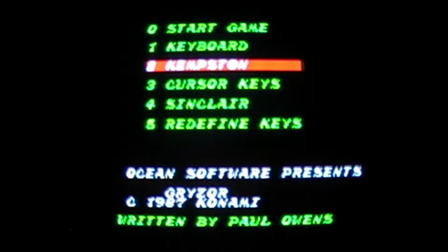Right, so me, old school, playing Gryzor, released in 1987 by Konami and published by Ocean Software. And it's for the ZX Spectrum 48K version. Never played the 128, I might have done, but I don't remember it. But I remember the 48K version had no music during the actual game. But I think the 128K did, I can't be 100% sure, but we might get around to playing that soon.